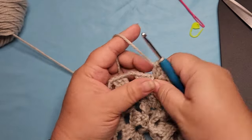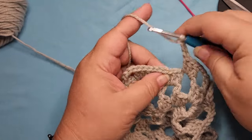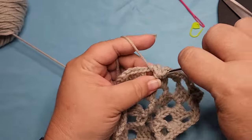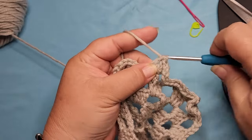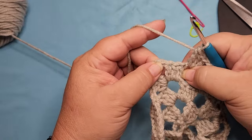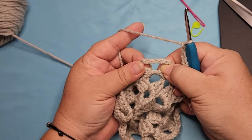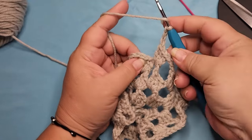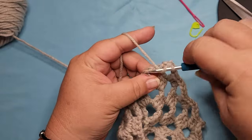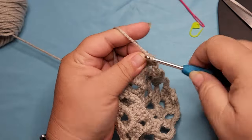So what do we have next? A cluster of three. One, two, three. Space. A cluster of three double crochets goes in all the spaces. Okay, cluster of three, you chain three. We're in the corner space again. Corners are cluster of three double crochets, chain four, cluster of three.